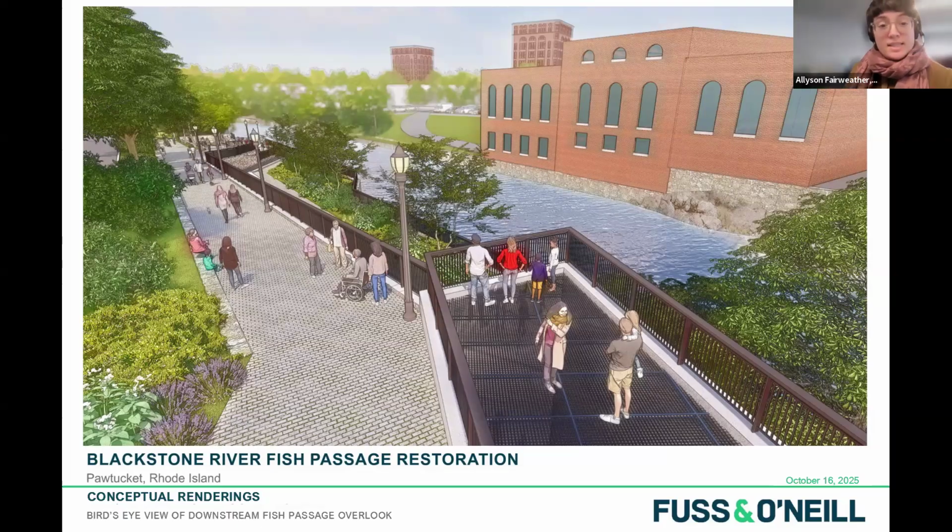And you'll notice on this side that the fishway is not flush with the entire pedestrian path all the way down to that plaza destination below. So there will be a retaining wall on that right edge there, with views down to the fish passage below. And once we get to the next view showing that plaza down at the end there, you'll have a better sense of what that starts to look like.